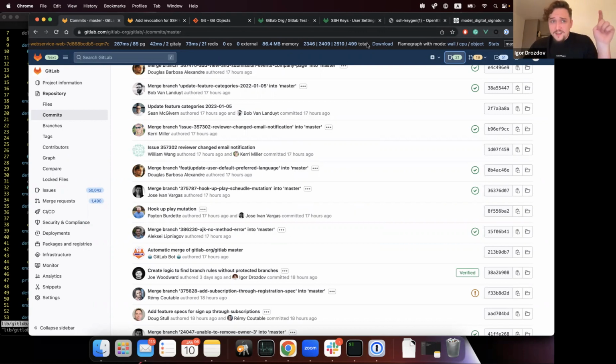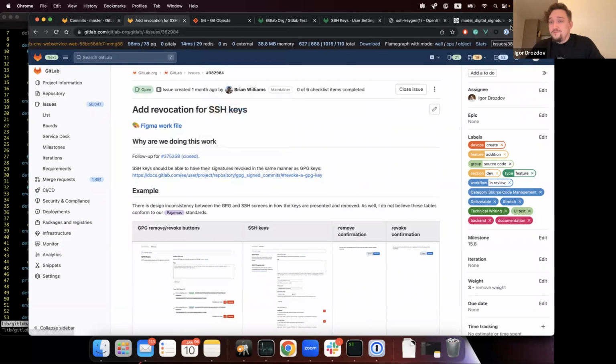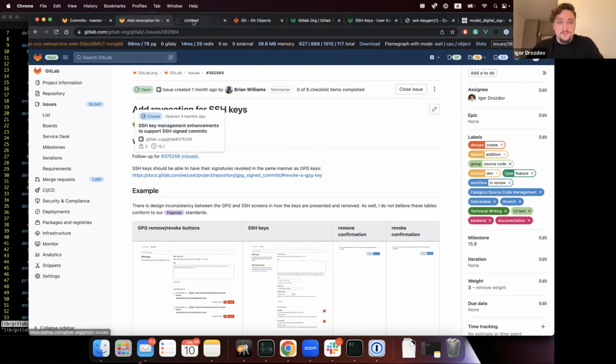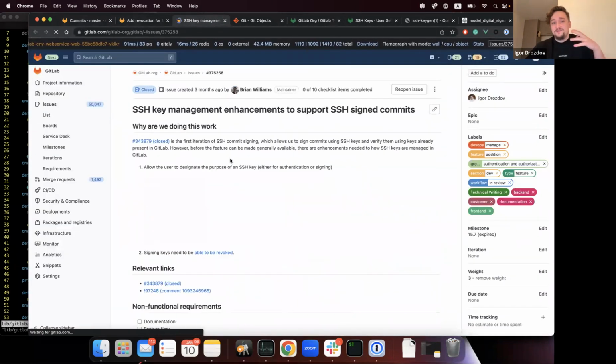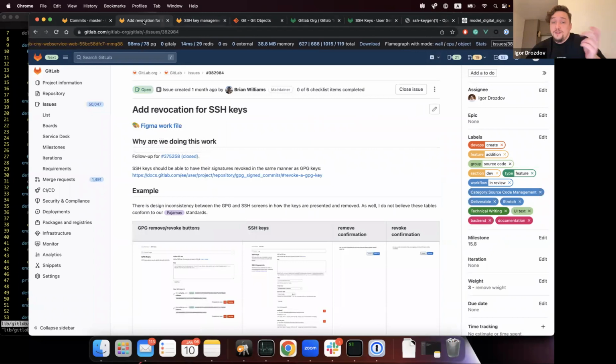So actually, Brian Williams was enthusiastic about this topic and decided to implement it. He implemented everything by himself, and we just had to implement a couple of issues in order to make it work.